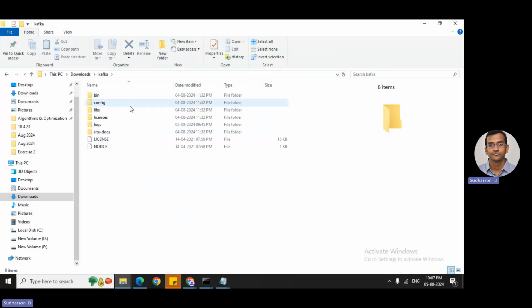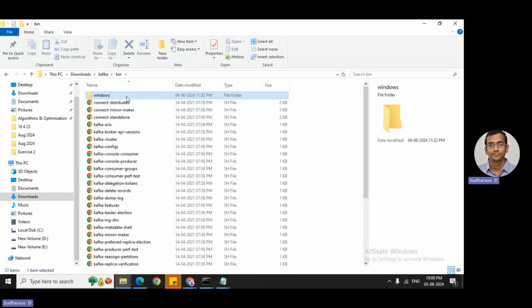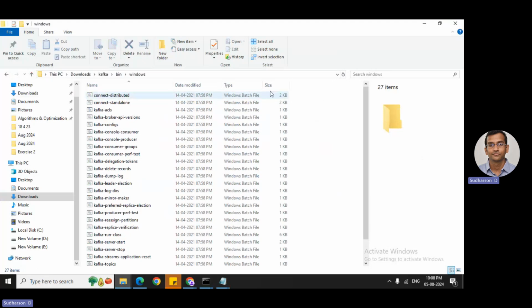So here I have my Kafka file. When you explore what is present in the Kafka file, this is what it will show. Please click on this bin folder. Inside that bin folder, you'll have numerous files as we discussed in the class.